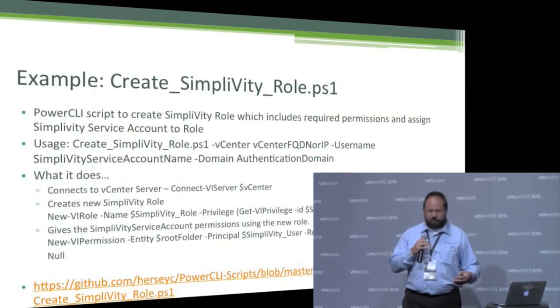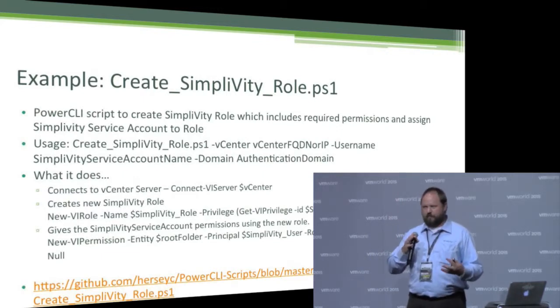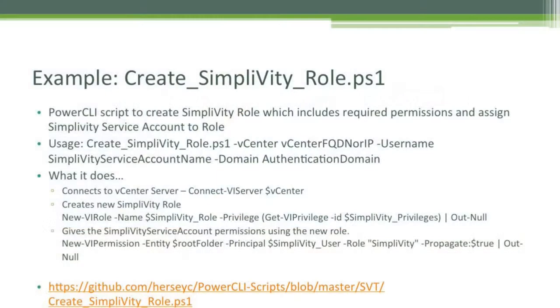So just to go over this example script that I've put together, this is a great starting point. I can think of lots of things you could do with this, right? I'm using this specifically for a SimpliVity user, a service account that we created. Lots of things use service accounts. SRM uses a service account or an account. A lot of, especially in small environments, they just use an administrator account for that, right? That's not really the wisest thing to do.